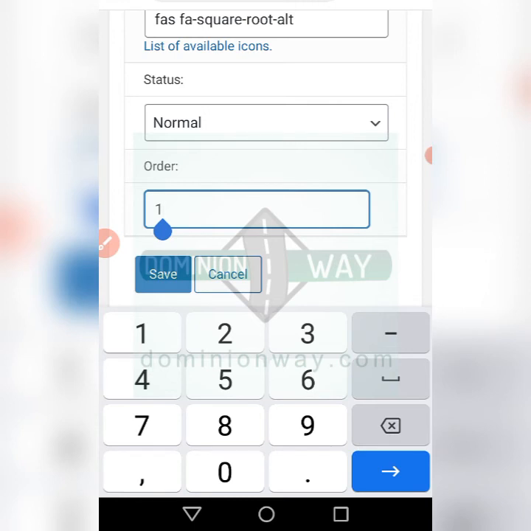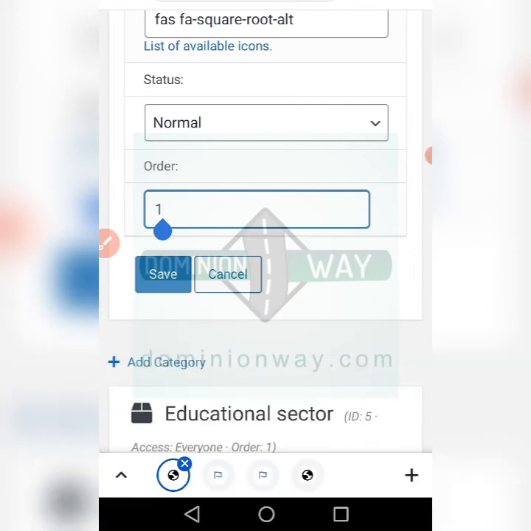Do you want mathematics department to be number 1, English or commercial to be number 2, or biology to be number 3? So you have to understand the structure. But by default, if it is 1, 1, 1, every forum is going to be stacked under each other. So let's move on.